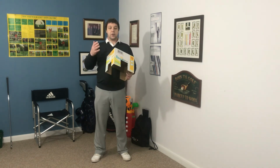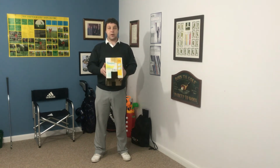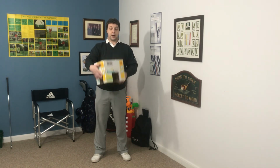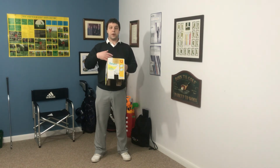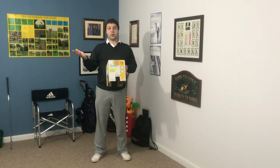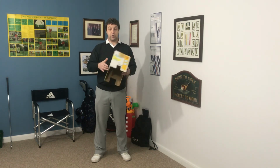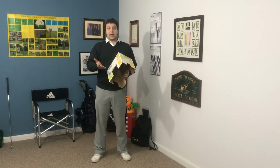So the hole is 4.25 inches in size. If you now go down to 3 inch, you're making the hole smaller. And then feeling comfortable with that, you move down to 2 inch. Now that's like half the size of the hole. By progressing your practice down, you're focusing your target a little bit narrower. And when you get out onto the golf course, you will see the hole as big as a bucket, because you've been practicing with a 2 inch hole or even a 3 inch hole if you can't get to 2 inch.